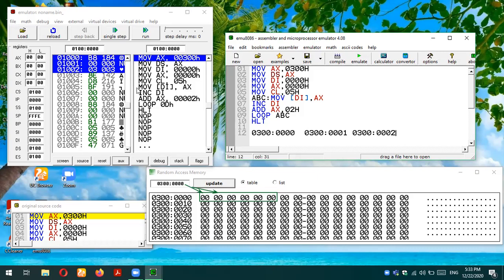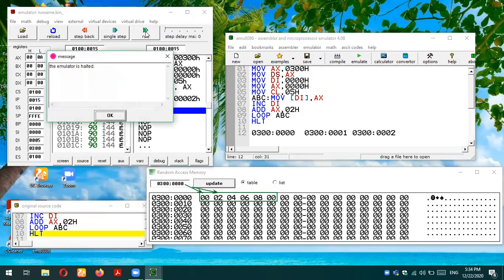So let's run this code. This is the same code we have already explained. I'm going to run it. Since I've run it, you can see the data 0, 2, 4, 6, 8. Our loop has been executed only 5 times, so 5 even numbers are stored, right? I hope you have understood how to write data inside any memory. You can send it to any specific location.